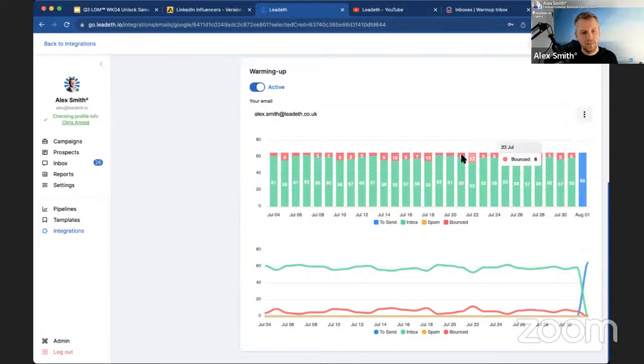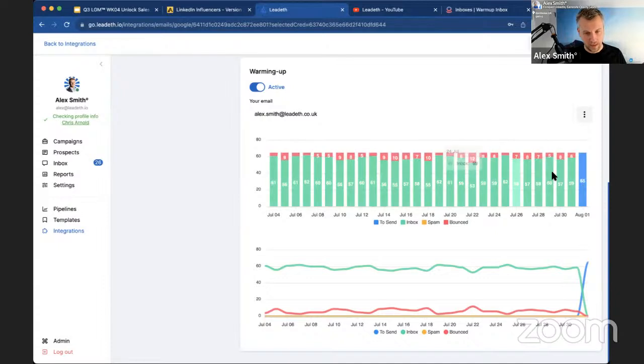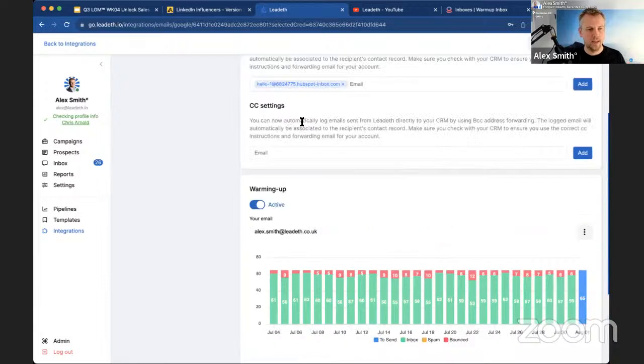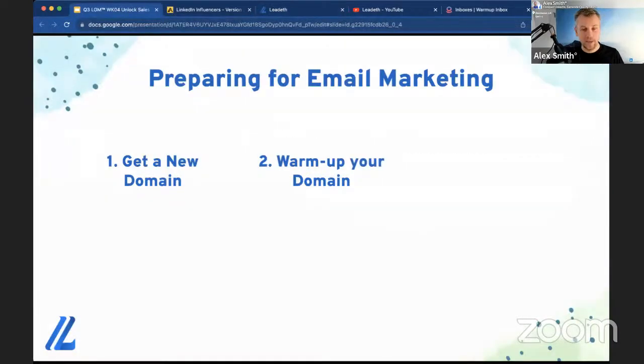So there's always going to be some being bounced back because it's thinking, this is junk, this is spam. Plus I'm sending around about 3,000 emails, probably about 9,000 a week, because there's 3 emails that go out per week. So it's doing quite a lot of work, but you can start to see what's going on in terms of emails that are coming out, emails that are coming in. So it does it all for you, which is a fantastic tool built into the Leadith platform. So I just want to share that one with you. So that's warming up your domain.